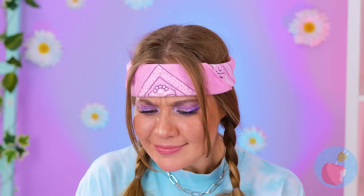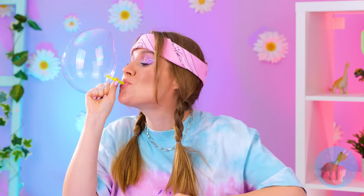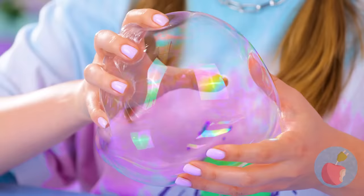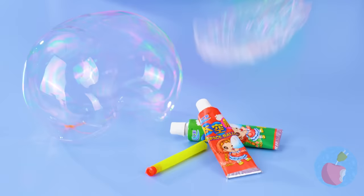I guess you can't try the same thing with a drink. Plastic balloons, or space balls — pretty sure this wasn't made for its smell. Come on girl, blow. You've been practicing every birthday for this. Do you think this bubble is gonna pop as easily as a normal one? Thinking back at the start, you know she wants to pop this bubble. The thing about bubbles is not to play too rough with them.